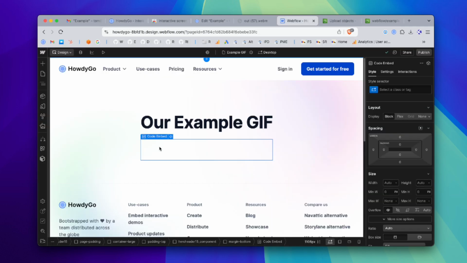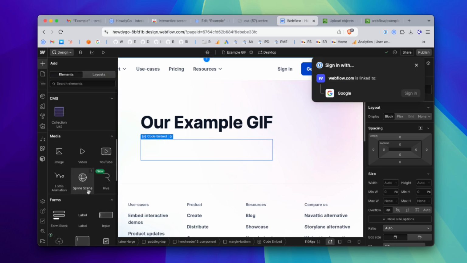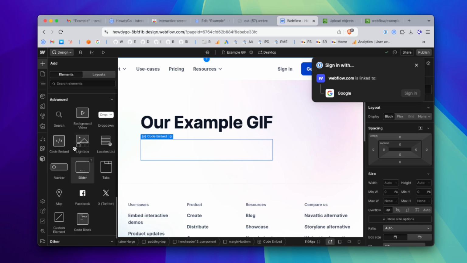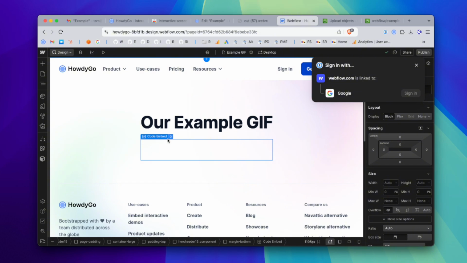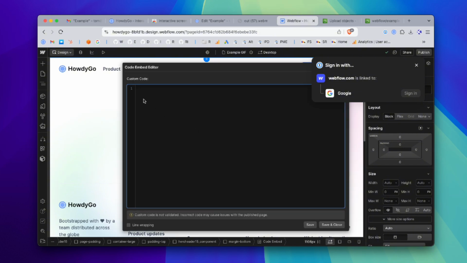The next step, once you've downloaded your looping video, is to incorporate it into your website. In my situation, we actually use Webflow as our content management system, or CMS. You might be using a tool like WordPress, Drupal. Any of these content management systems should allow you to embed a custom code block, which will let you incorporate these videos directly into your website. So let's do that now. In Webflow, you'll add an element and you will scroll down to the bottom and you'll find a code embed option under advanced. Once you've found that, you just drag it onto the page and click the little cog icon to bring up the custom code block.